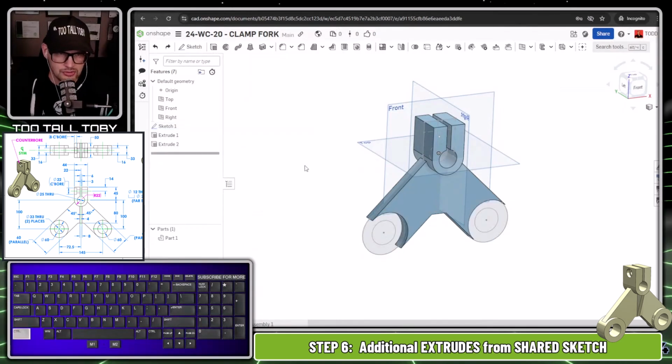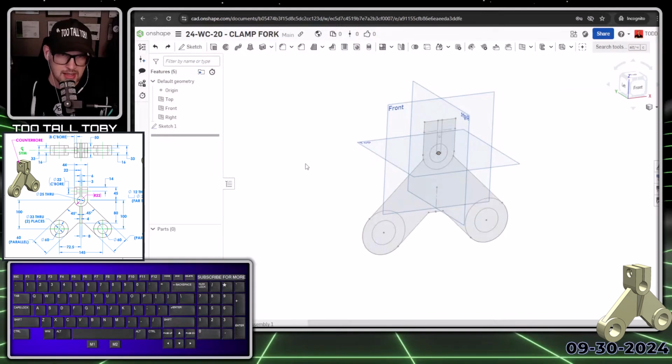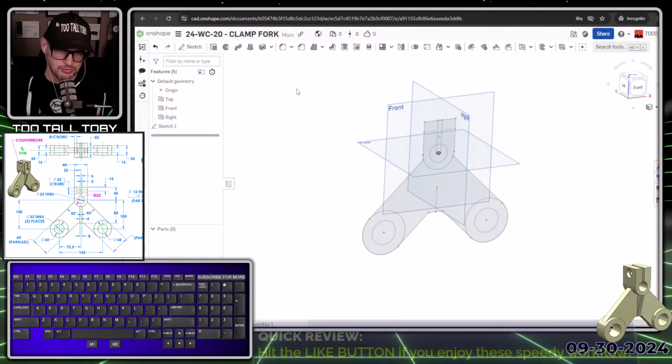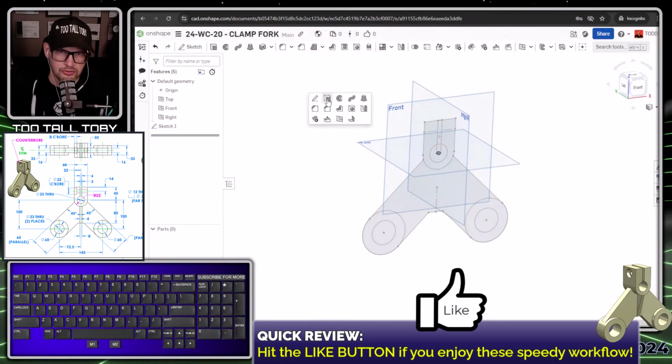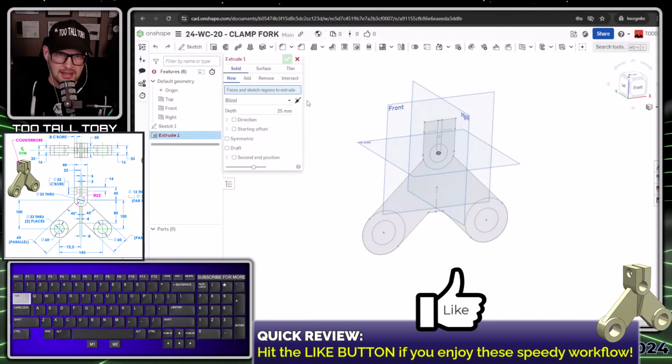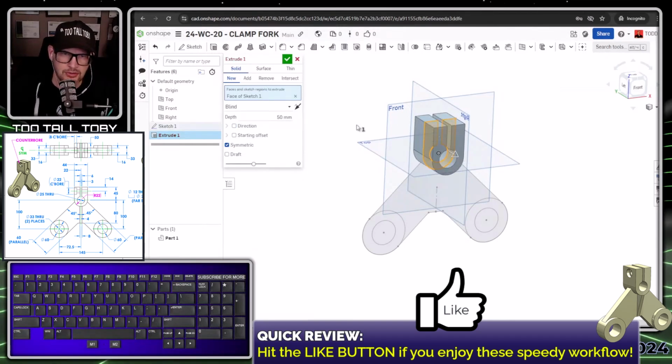So let's say I Control Z, go back here to this sketch. Sketch is hidden, sketch is shown. I'm just going to show the sketch right away so that hopefully I don't have to show it again. And then I can press S key, extrude, and then I can tab, and I'm going to make this 50, tab, symmetric. And then I'll come out here and I'll click in this region. Okay, so now that looks pretty good.